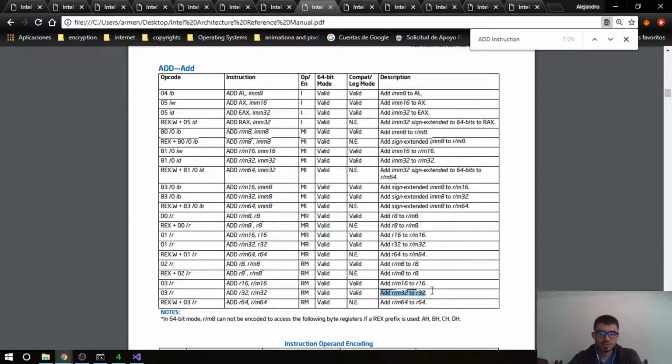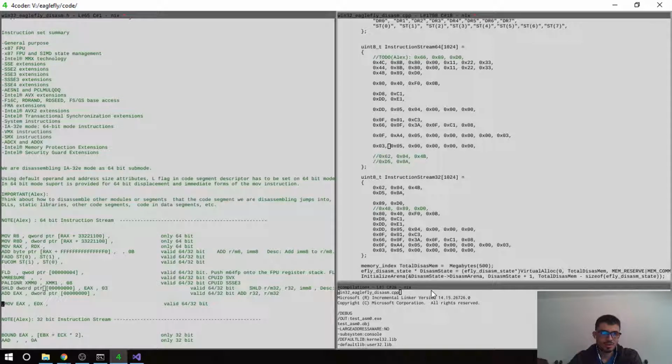These are really simple, but the new ones are gonna be, for example, the shift left double and stuff, which are different in nature.